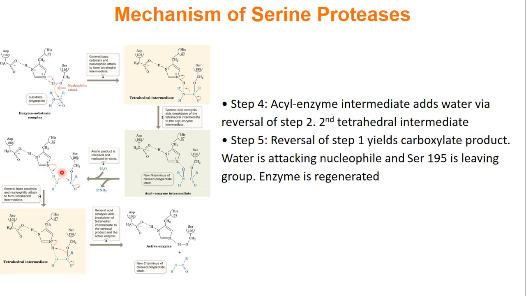So step 4 is that we have water in our binding pocket, so the histidine is going to act like a base, take the hydrogen from the water. That will create a nucleophile on our OH here. The nucleophile oxygen will attack the carbonyl carbon, reforming a tetrahedral intermediate. So this is like step 2, but in reverse. Then step 5 is that it's basically a reversal of step 1. Serine will now be taking the hydrogen from histidine instead of donating it. When it takes that hydrogen, the negative oxygen here will reform a double bond to carbon, and this carbon-oxygen bond will break, and now the C-terminal portion of the peptide is free to leave, and your enzyme is regenerated.